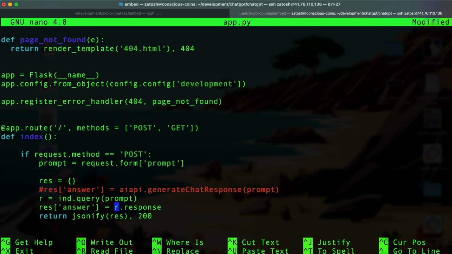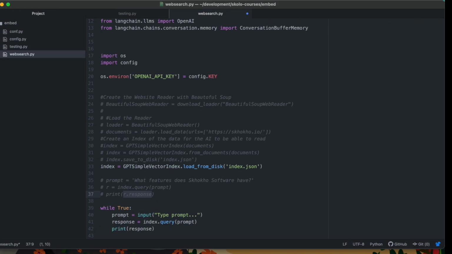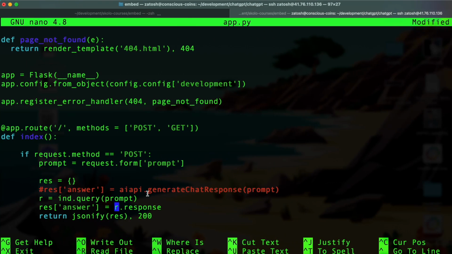I didn't show you when I was testing this function before, or when I was doing this on the command line, but you can check this yourself.